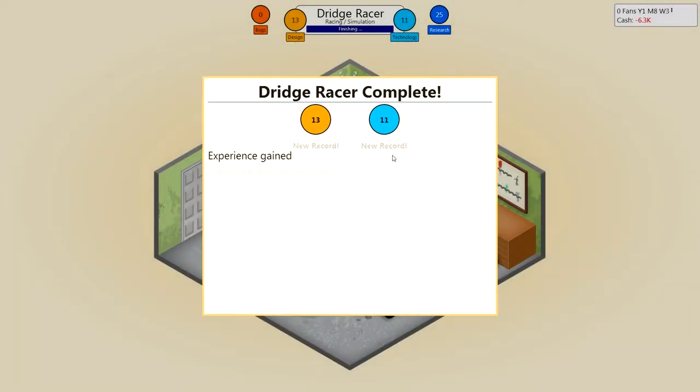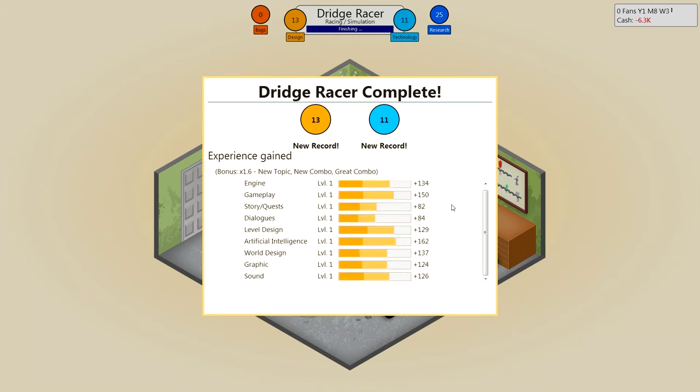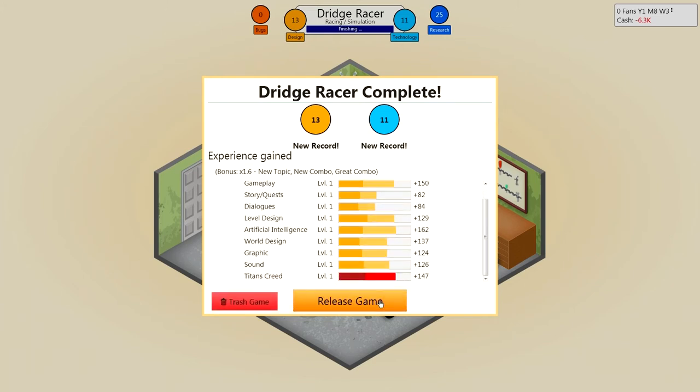New records. New topic, new combo. Ooh, a great combo. Awesome. That's what we like to see. Come on, let's have some better stats. Ooh, I'm nearly level 2.